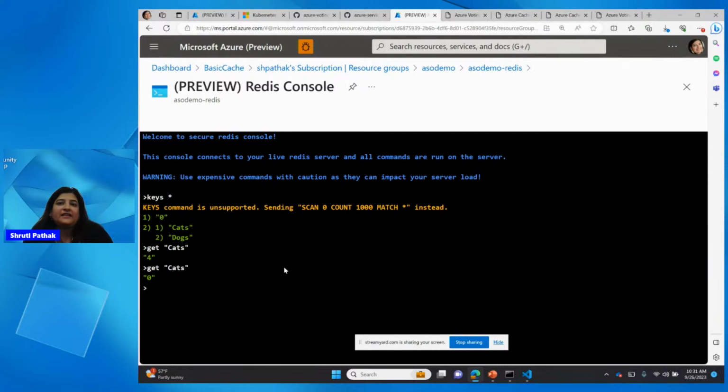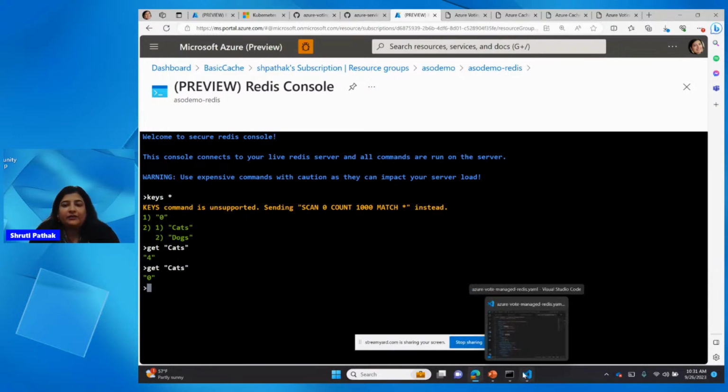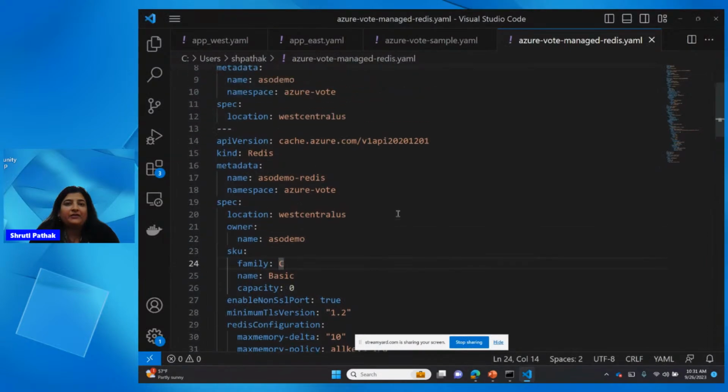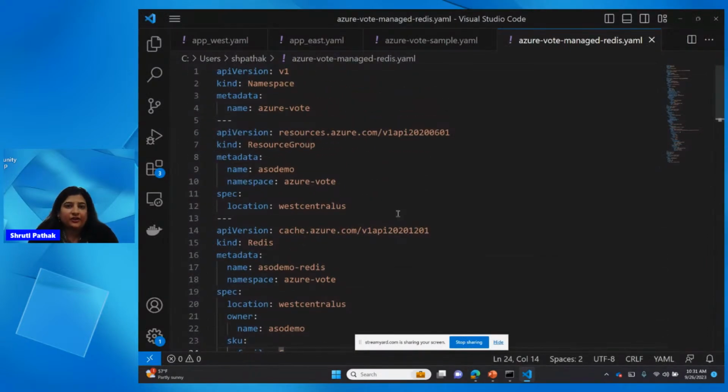So this is the cache that's actually connected to the same application. It's the same application, the same Azure Cache for Redis instance, but the provisioning method used is slightly different. Instead of manually creating the Azure resources, we created them through the Kubernetes YAML here. We hope this will simplify your provisioning and resource management to a great extent, keeping your Azure dependencies together with your Kubernetes applications. That's a great way to maintain all your dependencies together.